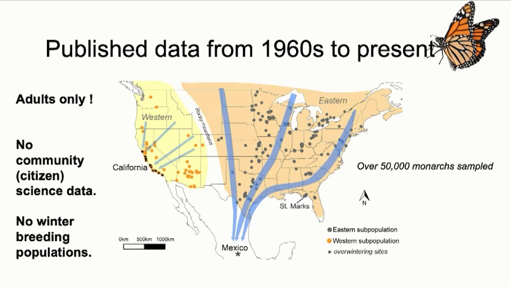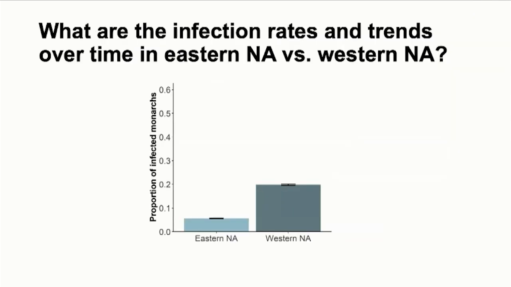So one of the things that we first asked was, are there differences in the Western versus Eastern population? And yes, we found there were differences. And this was not a surprise because there were trends that I just showed you before on the paper from the year 2000. So this was not a huge surprise. I do want to say that this includes data going back to the 1960s. We have a lot more data for Eastern North America than Western, but the pattern is consistent with what we have found before.